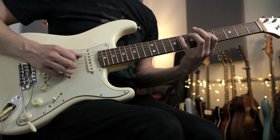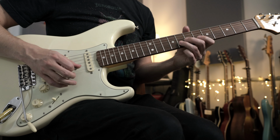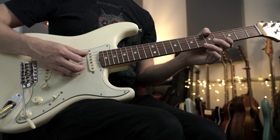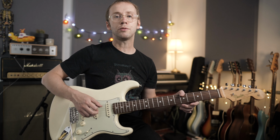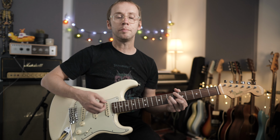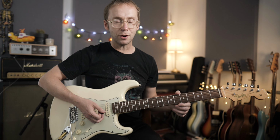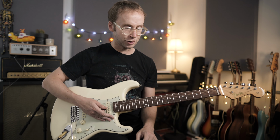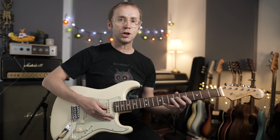Now, the actual lick that I'm going to be discussing is this one. And this lick works over a major chord or over a major seventh chord. In this case, I'm playing over a B flat major seventh chord. And all of the notes in this lick do come from the B flat major scale, but it's got a definite kind of arpeggio sound to it.